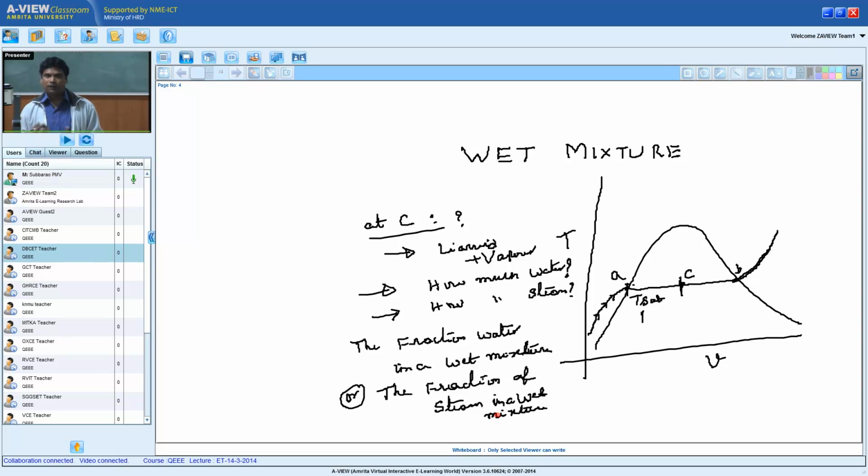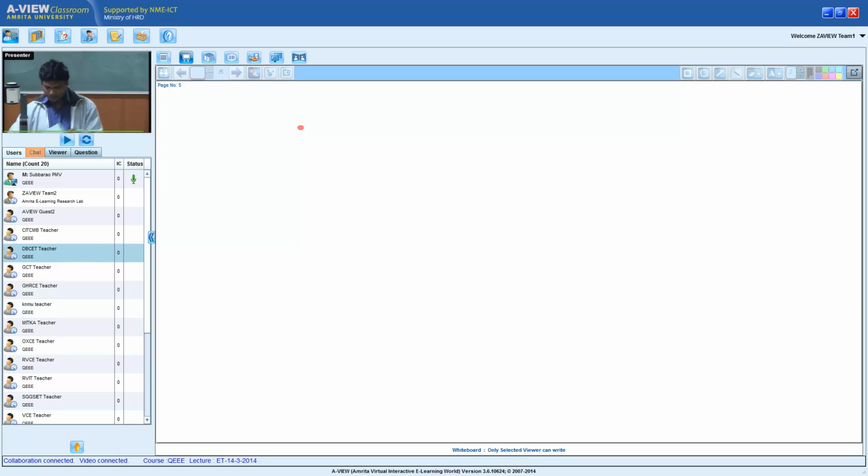So a lot of discussions went on, and finally people agreed that it is better to follow this discipline. This is a universal discipline. As I said, thermodynamic understanding is always internationally accepted before publishing a book or a paper. So that's how the people define a function called x. And what is this function defined as? Later we'll give the name to this one. The mass of vapor divided by the total mass of the mixture.